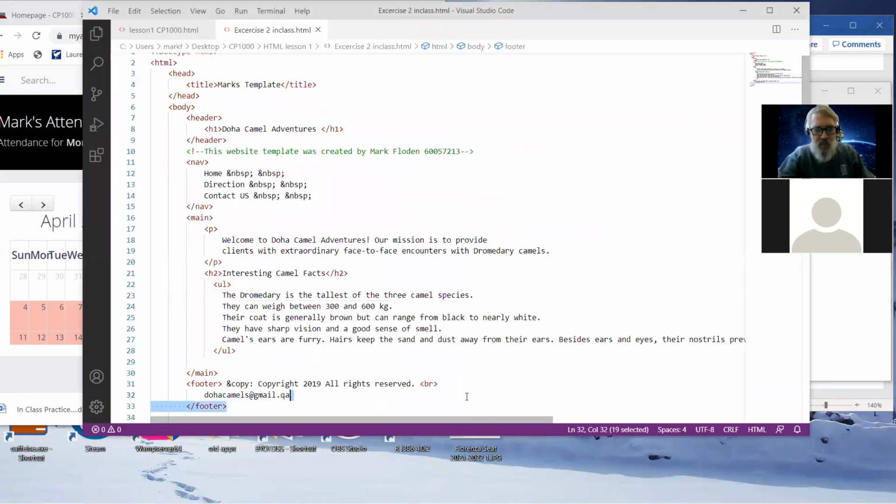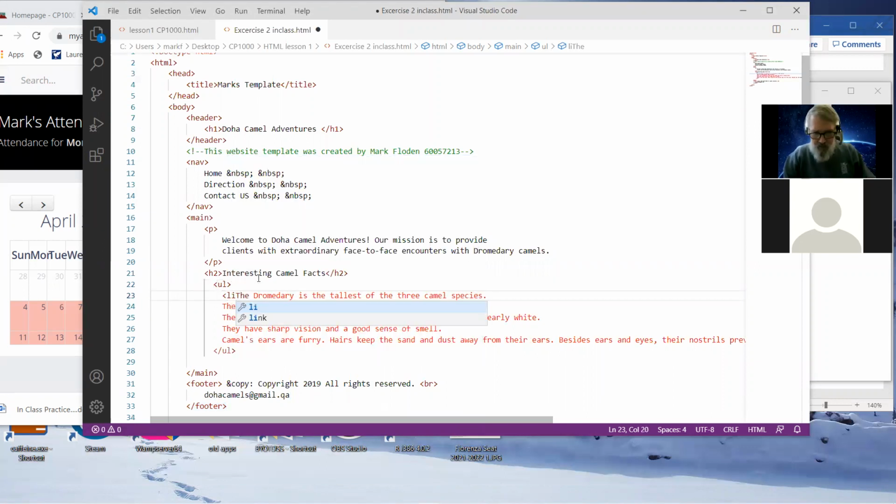So I have to separate out each item in the unordered list, and how I do that is with the li tag. So I'm going to do a li. Now, when I close the tag, it puts the tags together, but I need one at the start and one at the end of each list item. So I put a li at the start, cut that li from beside it and put it at the end. I'm going to close the li at the end of each of these, so I'm just pasting that in there.